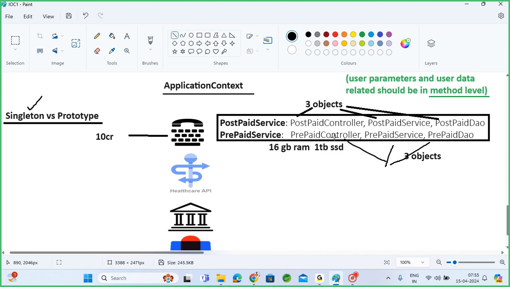So what things do I need to take care of? As I am using a single object, is it not going to create any problem? If I try to do a recharge of 100 rupees, and at the same time someone tries to do a recharge of 1000 rupees, will it not override my parameters as it is one single object? Will it not affect my recharge by the new user's recharge? It is not happening, right?